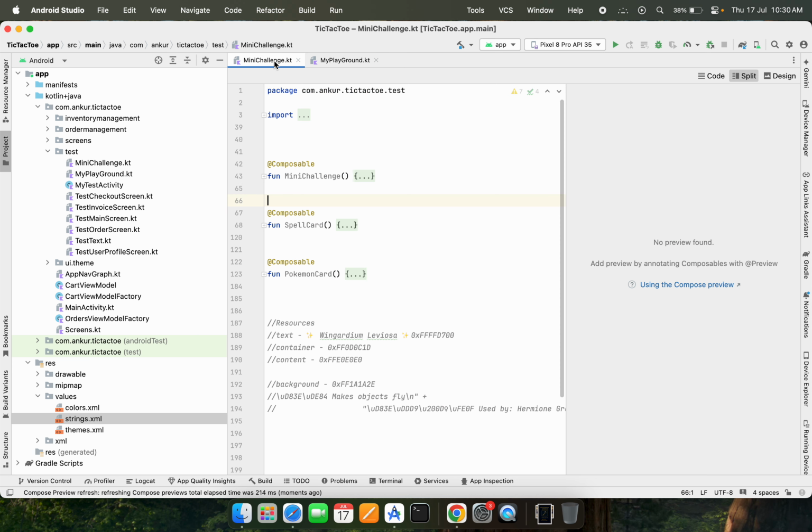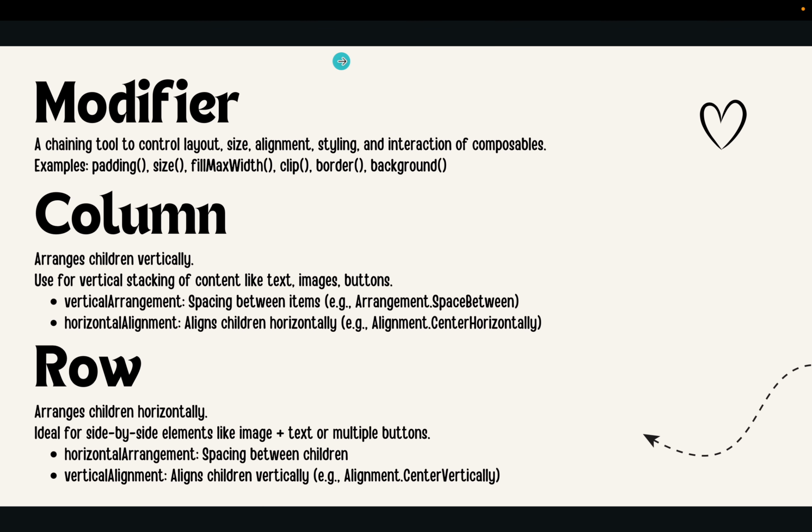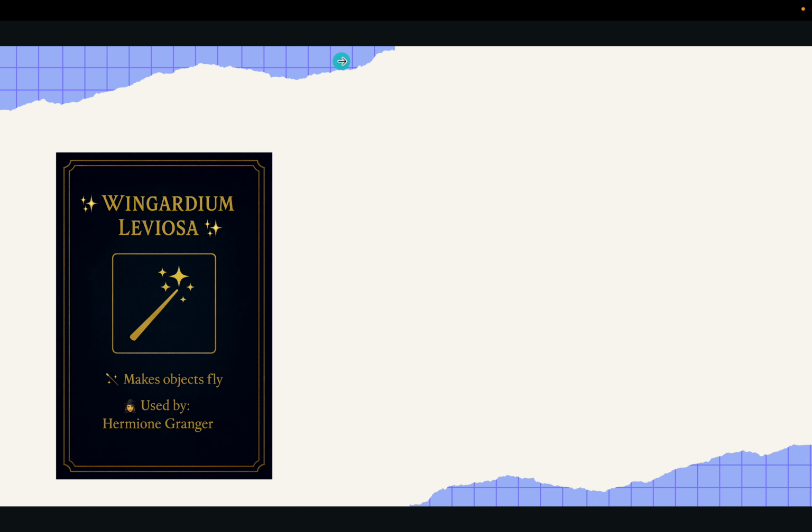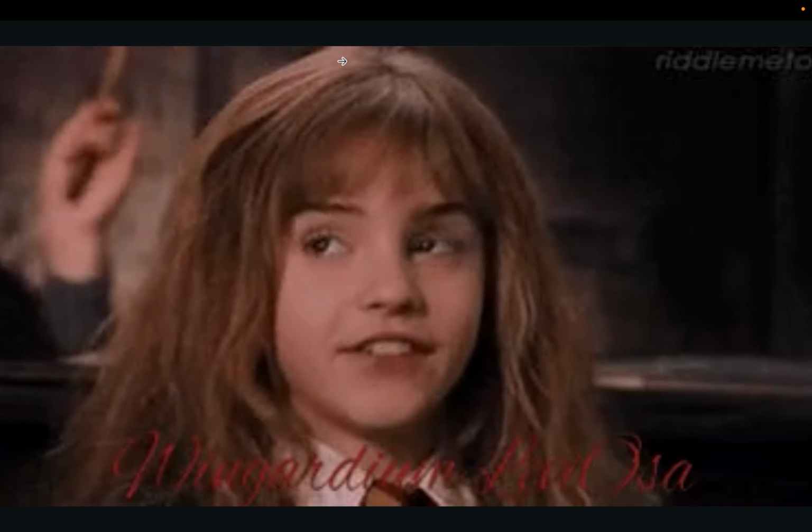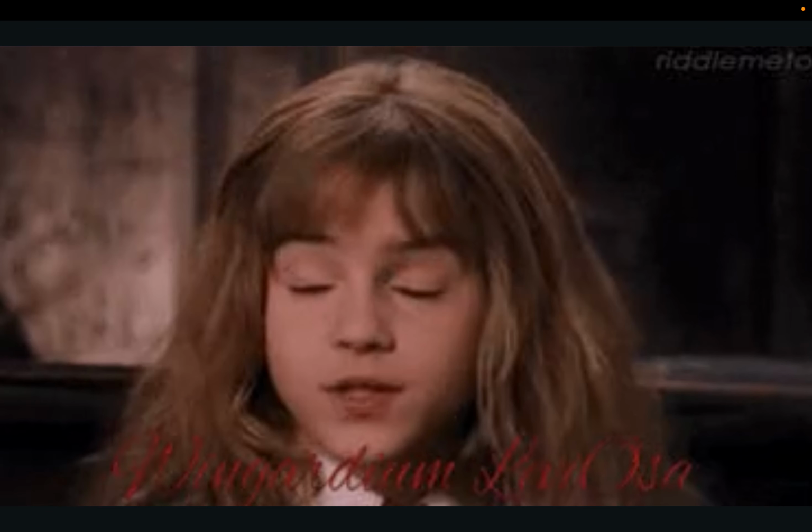I promise you, I give you a homework, so you can see that we already understand about the card modifier in the columns. And right now, this is your homework: you have to make objects fly using the Wingardium Leviosa. Okay, I'm just joking. So it's Wingardium Leviosa, not Wingardium Leviosa.